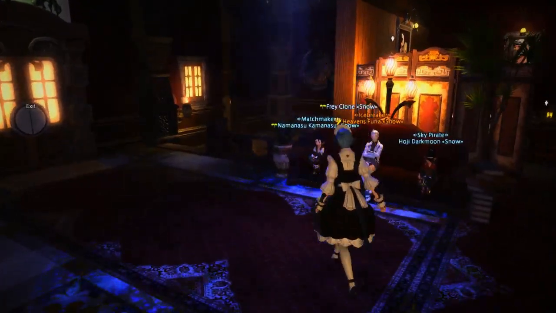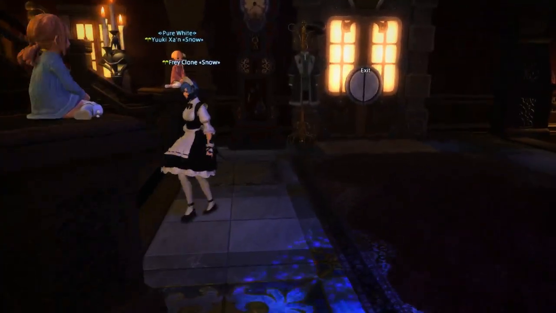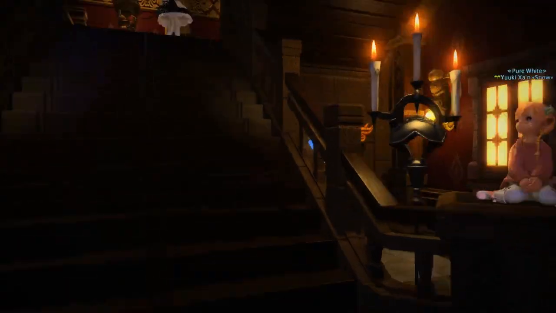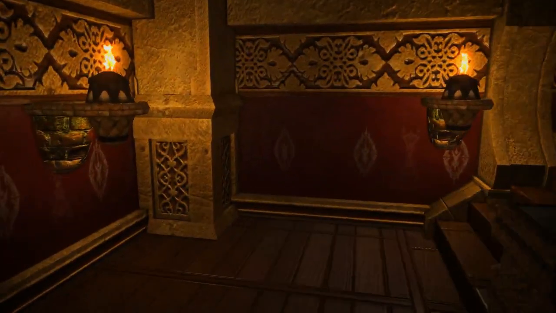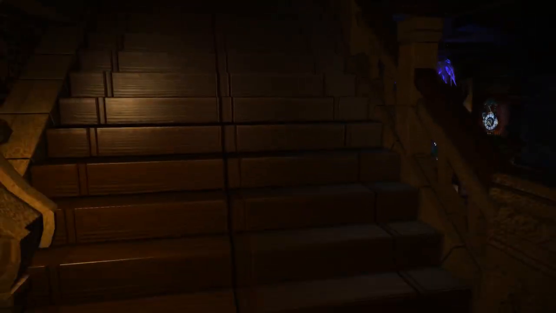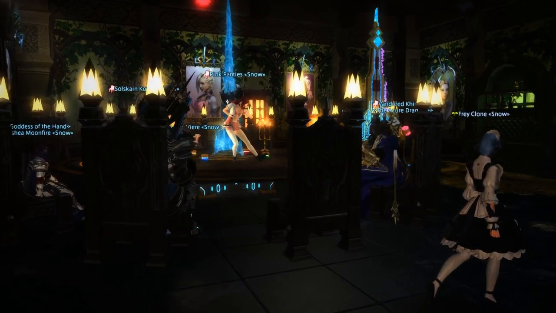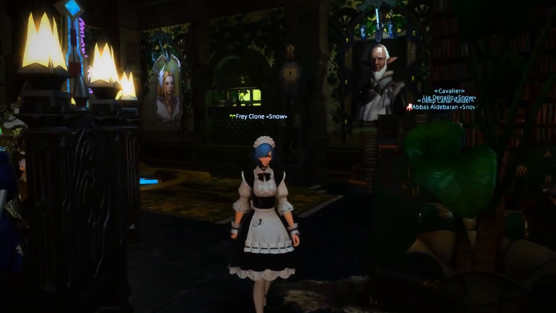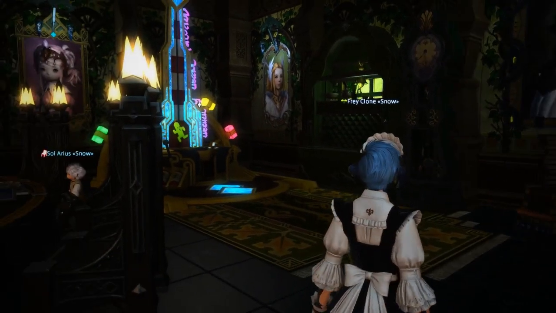Okay, so let's go upstairs. Yep, let's go upstairs. Oh man, I love this song so much. It's a really good tune. So upstairs. Whoa. Now this is my kind of party. It really is. I love the color scheme of this room. It's really cohesive. I like it.